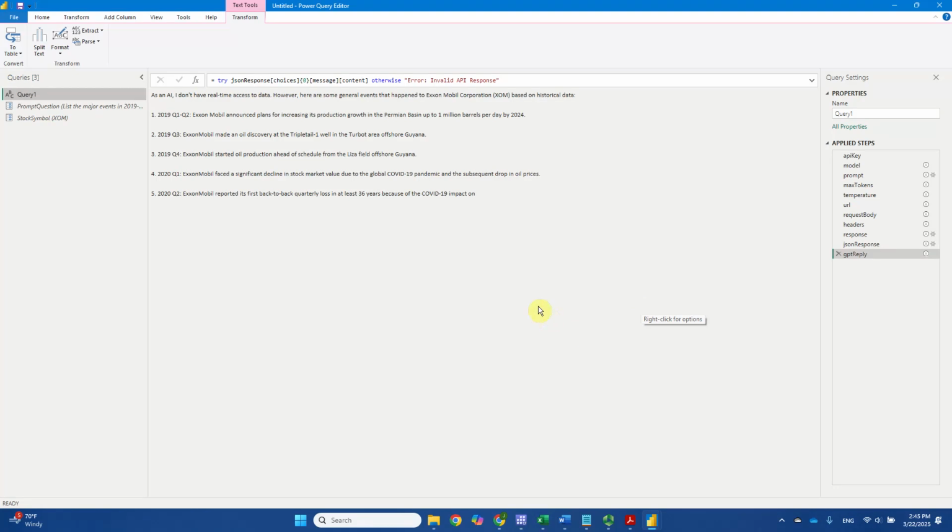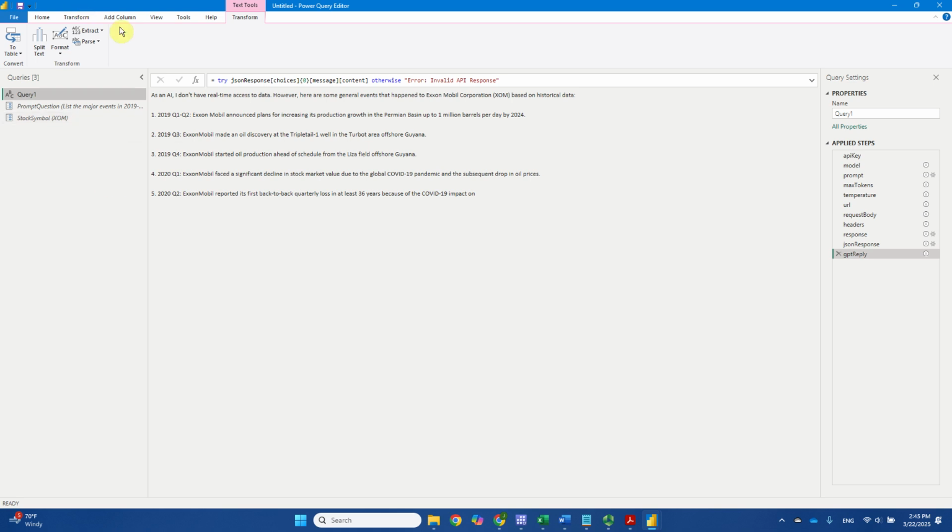You can see we now have a way to set different questions to ask ChatGPT. We can also set different stocks for which we are interested to retrieve data from ChatGPT. So how about we ask ChatGPT to retrieve data for a list of stocks? This is something we have done before using the custom function. Again, we can use the same idea here.